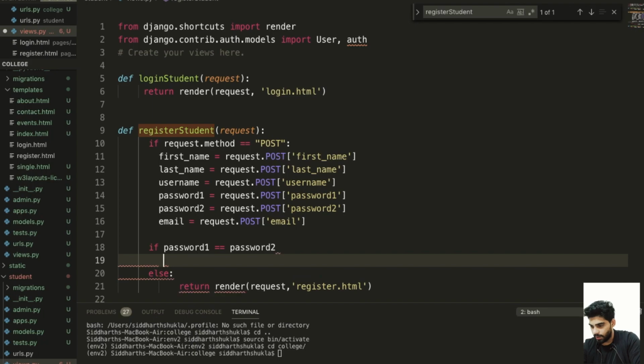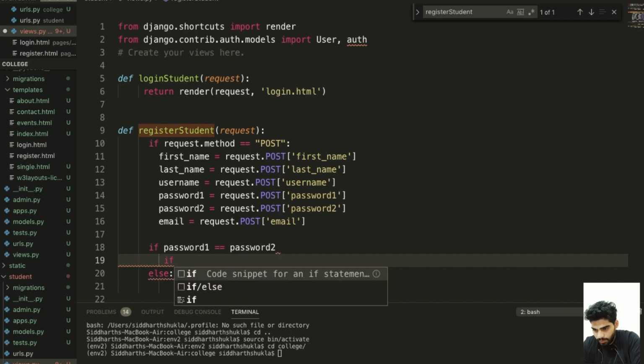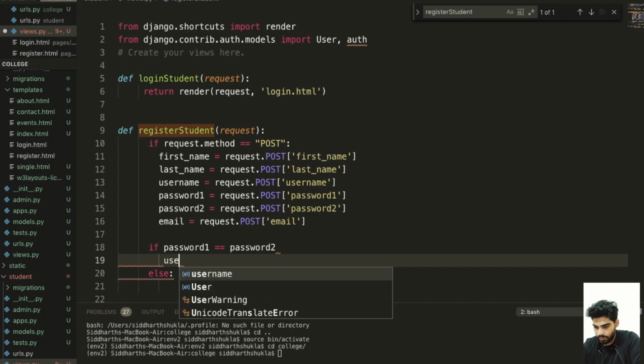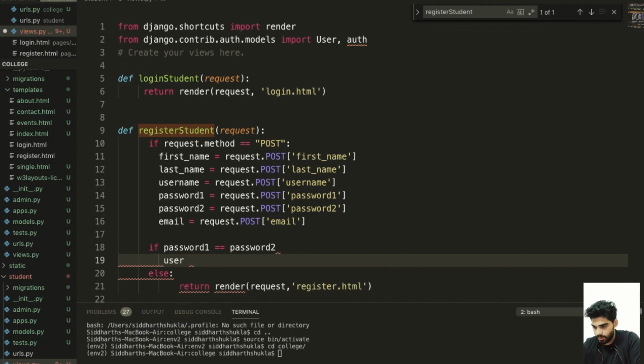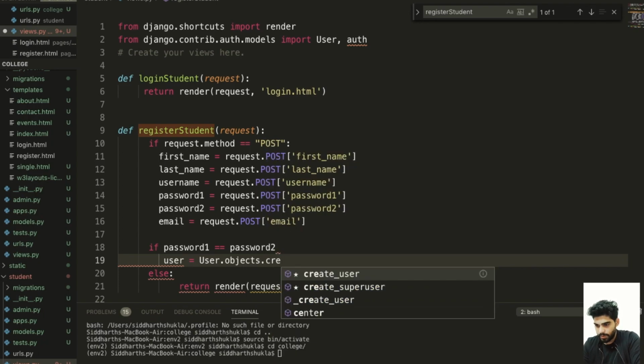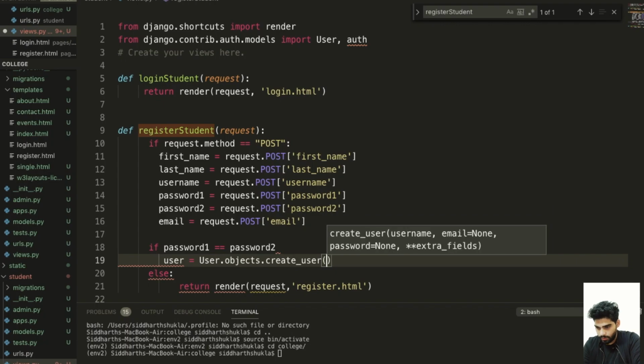Okay, we will add here if the first and second passwords match, then we will add to the database, like user is equal to User.objects.create_user.